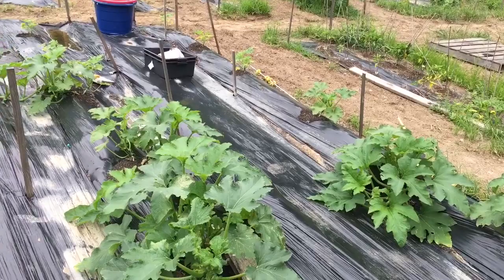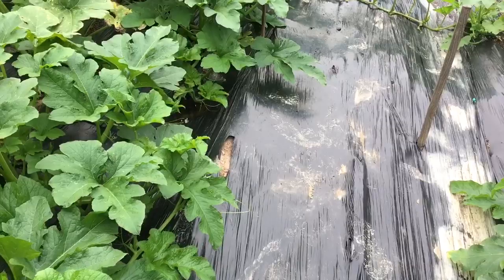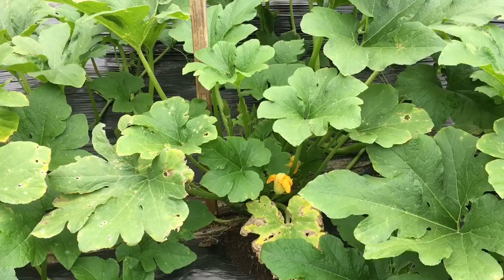The problem with squash bugs is, in another couple of weeks, I'm not going to be able to get between these rows very easily. And they're going to be able to definitely have their way with the plants unless I'm going to wade through all this stuff. So it's now or never to try to get these guys under control. So we'll keep looking for them.